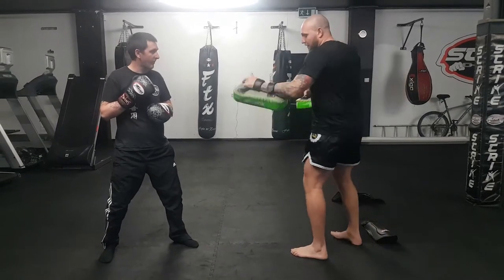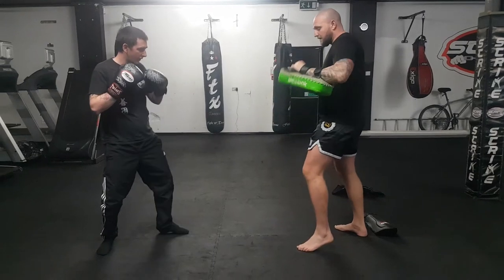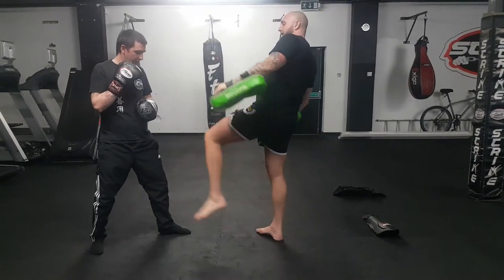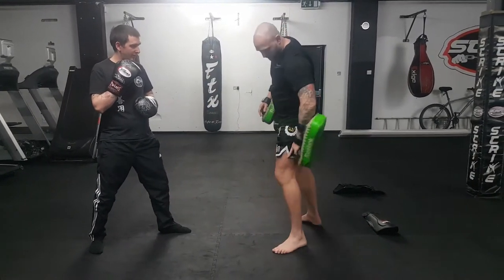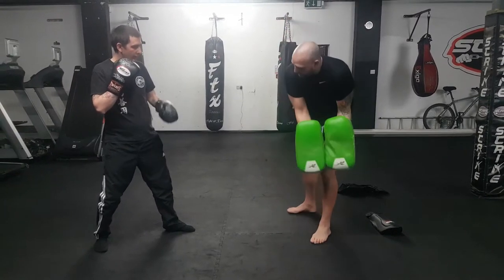Alright, so for full contact, which is a bit longer, we've got more square room. But for K1 kickboxing, we don't need to present that front leg. And we're looking to kick to the leg, the body, and the head as well. So we need to step straight on the outside. So we're just going to bring a pass leg here on that count.